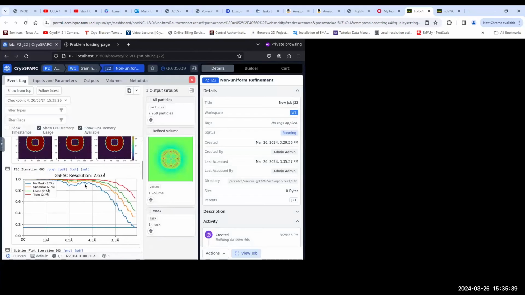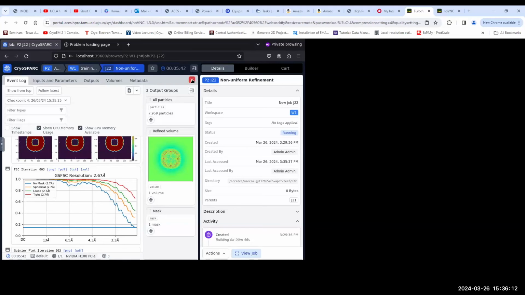Another thing you need to look at for your data is that these FSC plots should be smooth. They should not be going up and down and up and down. If they are not very smooth, then there is some issue, like you have some part of the particle that's missing density, so it flip-flops the FSC curve.